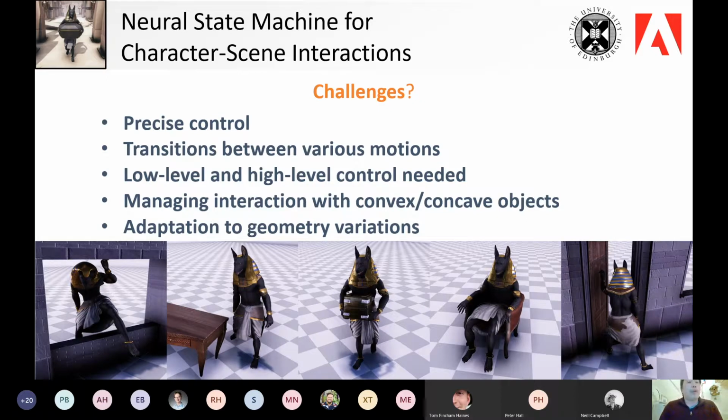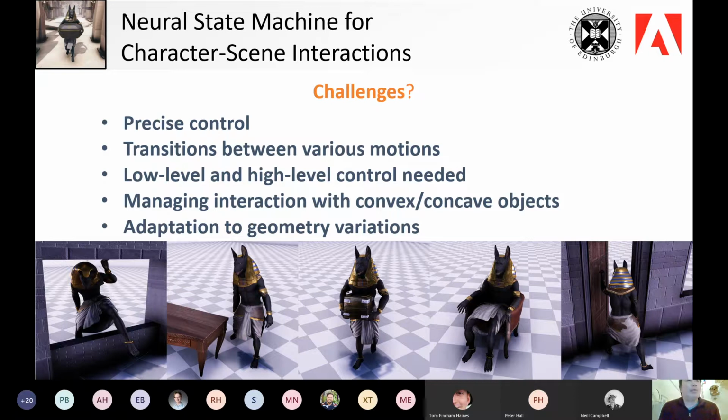Thirdly, both low-level control and high-level control are needed. I will describe this in more detail later, but usually when controlling a character we use a gamepad and joystick. For very complex interactions, it is not so easy to control the character by joystick, so a more high-level control is needed.